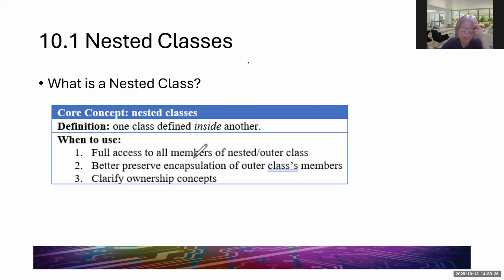But with the concept of a nested class, it also provides a certain level of encapsulation for the outer class's members. It can better preserve. It also clarifies the ownership concept because a nested class belongs to the outer class.